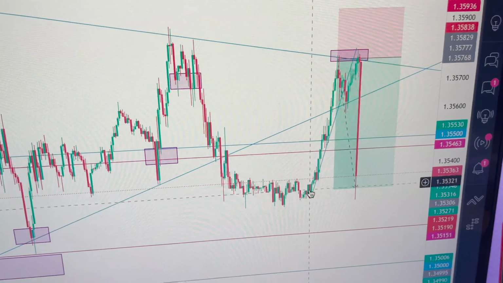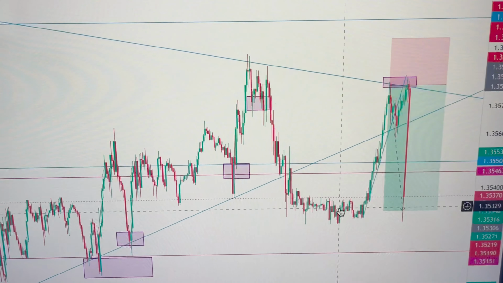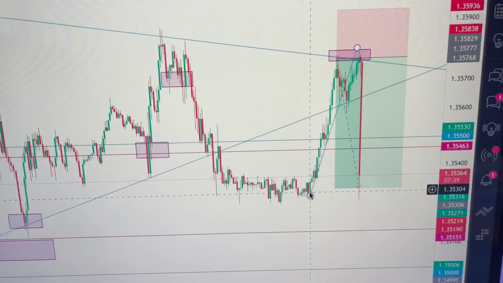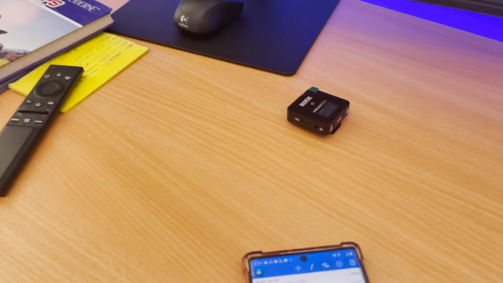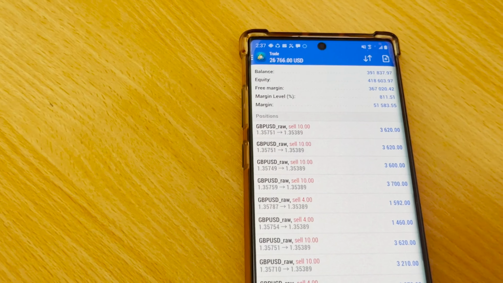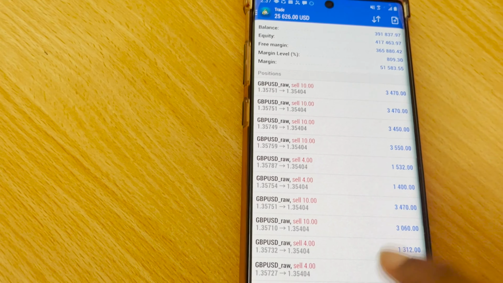So I still hope that price will continue tanking. However, I'll just exit right now because immediately after news, there's always a shabby movement. It could retrace all the way up, but I'm okay with my target for today. So let me just start closing now. Of course, this is a funded account, okay? It's a funded account. So let me start closing now on all of these.